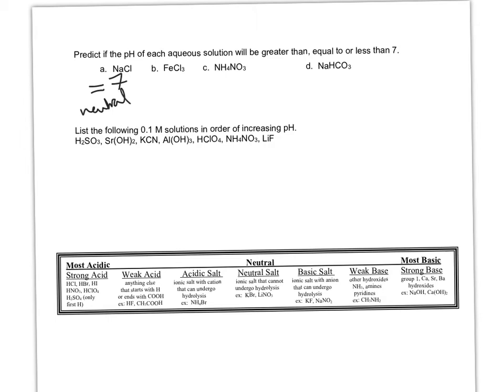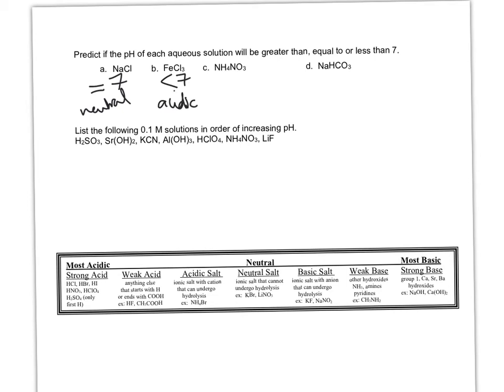Okay, next we're going to look at FeCl3. The Cl minuses in FeCl3 come from strong acids, so those would not undergo hydrolysis, but the Fe3 plus can. And remember, that's a small, highly charged metal cation, and so it forms a complex ion and gives off H pluses, and so that is going to be acidic with a pH that is less than 7.